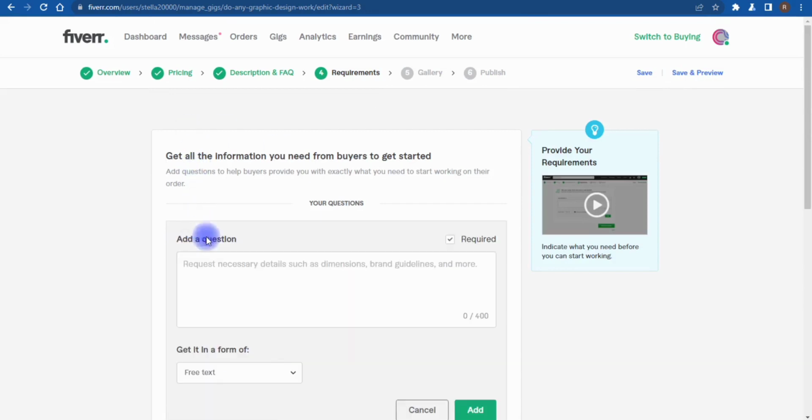So this is the requirement. The requirement is to tell the buyer. This is where you have to ask for what you need before you start the work. Assuming the buyer has ordered you, this is what is going to show. Assuming the buyer wants to do a business card. When they order you, this is where you say maybe, drop the necessary requirements on your project. If the buyer wants a business card, he's going to drop his business name, logo, and everything that is going to appear in his card. So that is all about the requirement. Add. See if I continue.